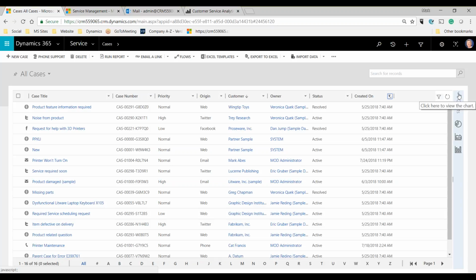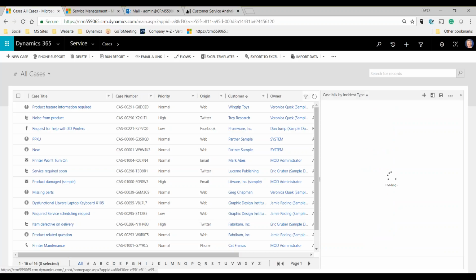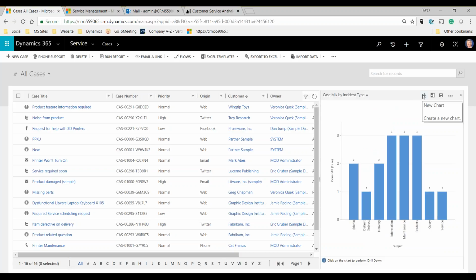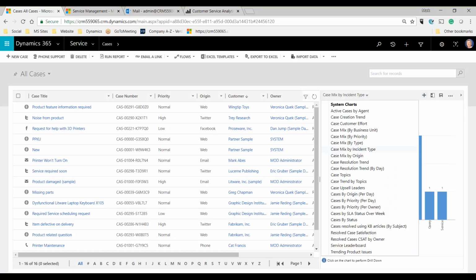Another thing that I really like is how easy it is to extract insights from the data anytime we need to. Just by clicking on this little arrow here, we can generate pie charts, bar charts that tell us how cases are distributed across our team, case mix by incident.